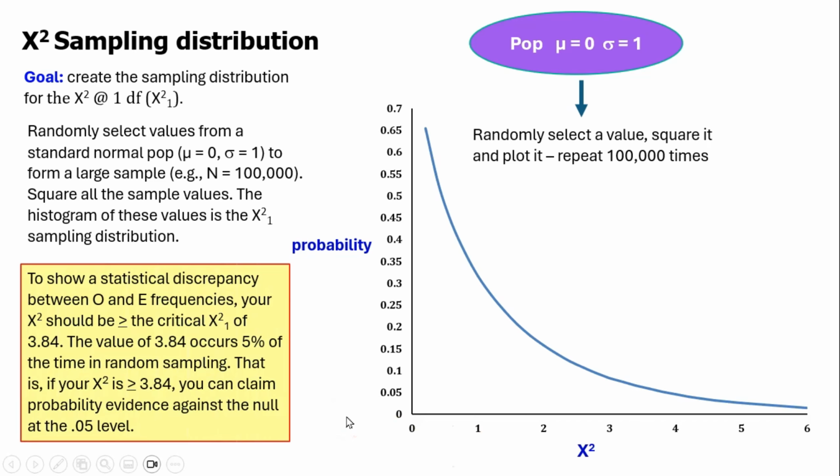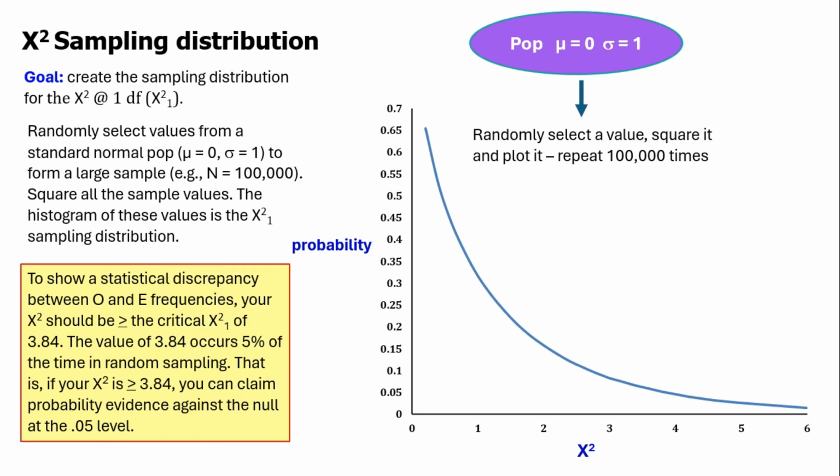To show a discrepancy between expected and observed frequencies, your chi-square should be greater than or equal to the critical chi-square at 1 degree of freedom of 3.84. So for the 2x2 table that we are using throughout this entire presentation, the critical value will always be 3.84.